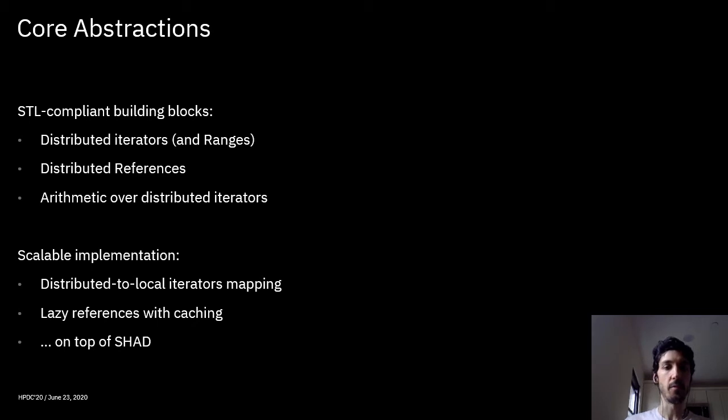One major effort in our work has been to provide a scalable implementation of these concepts. Of course I don't have the time to go through all the details of the implementation here, but I want to stress a couple of points. First of all, for a given data we have a double view on this data in terms of distributed and local iterator to the same point into the same data. The distributed iterator is what you get when you, as a user, do container.begin. The object you get in return is a distributed iterator, but for the same data we also have a local view that is a plain STL iterator, so that we don't pay any extra cost when we use this iterator in input to local STL algorithms.